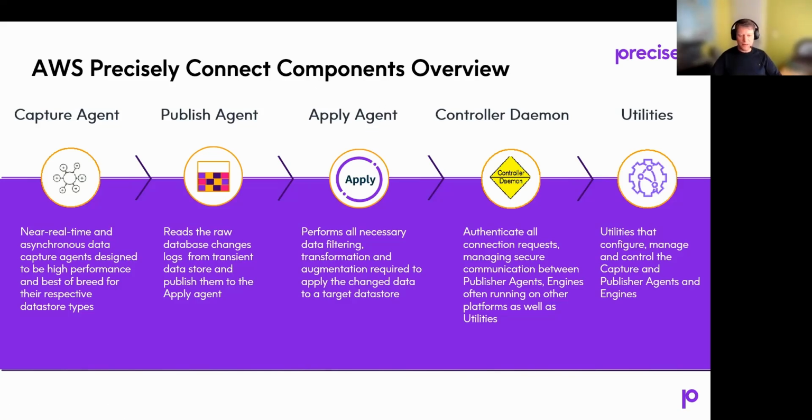which is a process that runs in the cloud, on a virtual machine, or on a physical machine, on a Linux or Windows system. Normally it's Linux. And it is receiving the information from a publisher. And the apply engine is actually the entity that does all this heavy lifting.